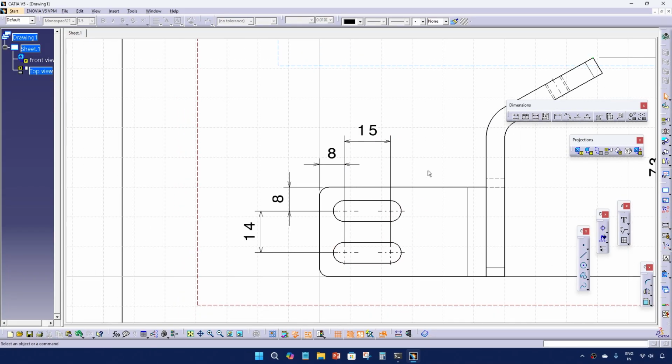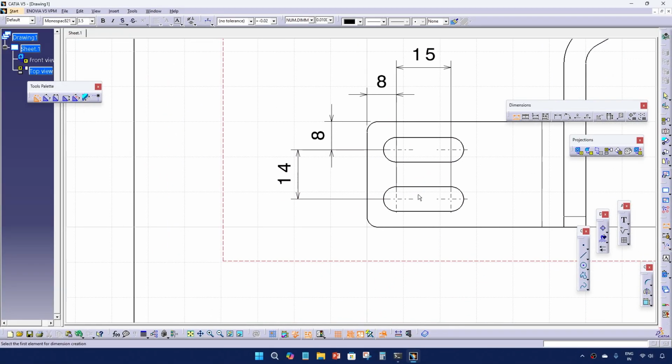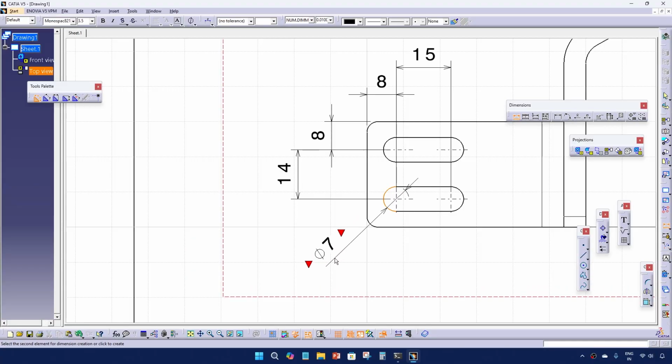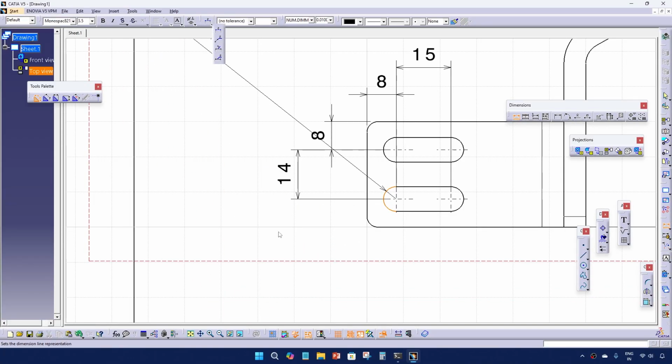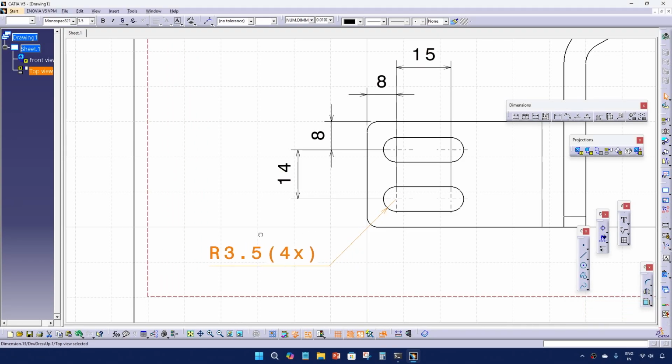Here to here, it's 15. Since there are 4 radius edges, we are giving 4x.